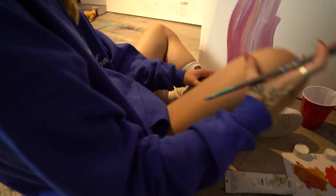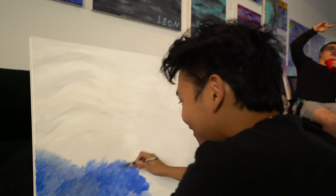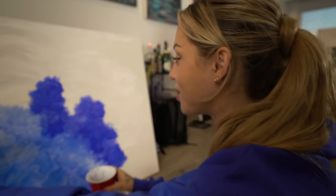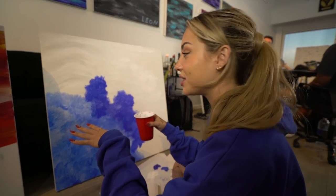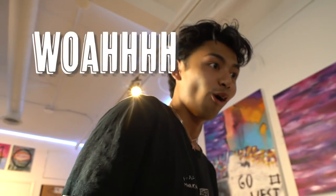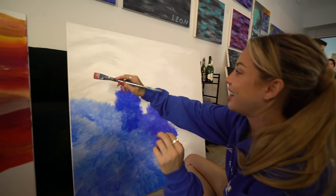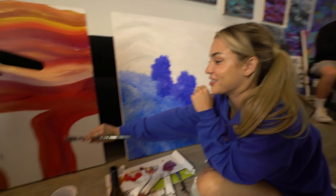Already have paint everywhere. It's just what happens. Can you put more than one color in it so you can have something to work with? I almost dipped my paintbrush in my wine cup. Okay, so we're switching right now. I have the kind of wavy vibe going on and he has a lot of texture, so mixing those two together I think it's going to be dope. Both of these paintings are going to kind of interact with each other. Don't mess it up. I've got to continue this correctly because it's two completely different vibes. I already see the wave right here continuing — you can do the blue down here going around this. It'll be sick.